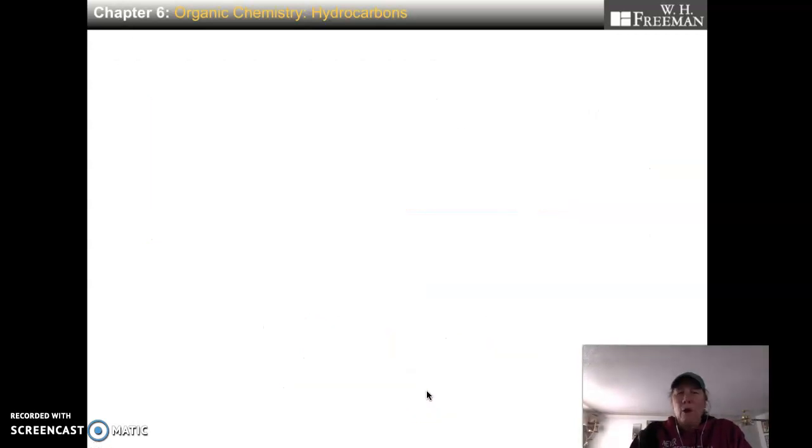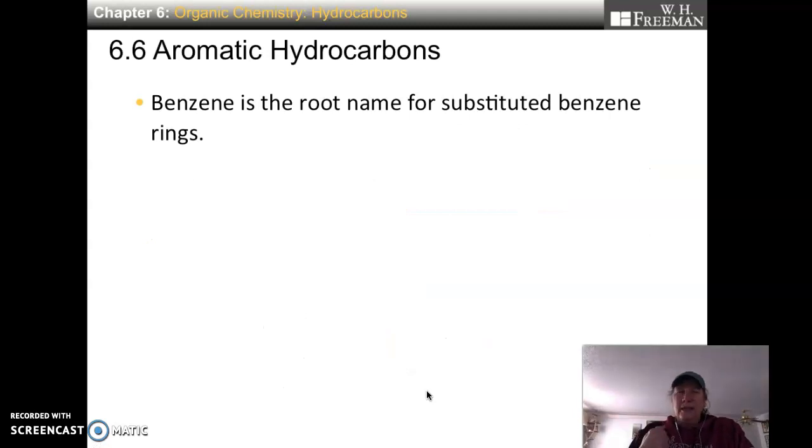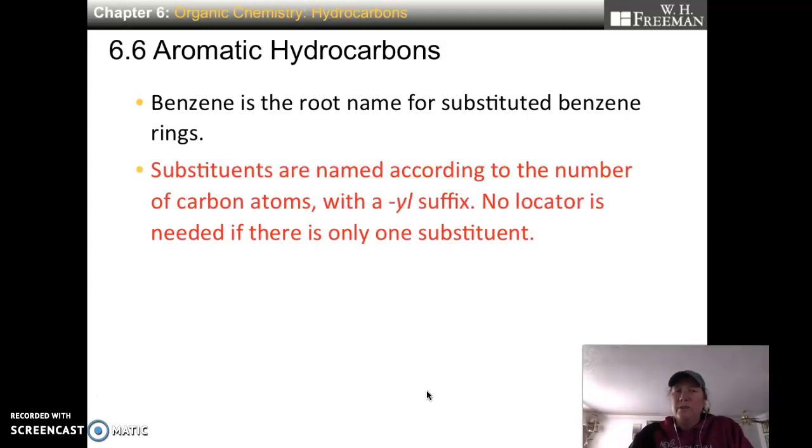Okay? All right. So what about these benzenes? Benzene is the root name. So when you have aromatic hydrocarbons, you have benzene. And again, you don't have to write its fancy name, just say benzene. When you stick stuff on it, when you put substitute groups on it, you name them just like you did if you had a chain with a group stuck on it. You look at the number of carbons. If there's 1, it's methyl. If it's 2, it's ethyl. If there's 3, it's propyl, and so on. And if it's on the very first one, you don't have to put a number in because it's a ring, and rings always start wherever you want. So that's always considered the first one.